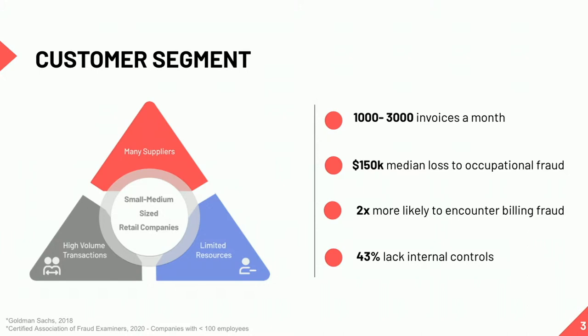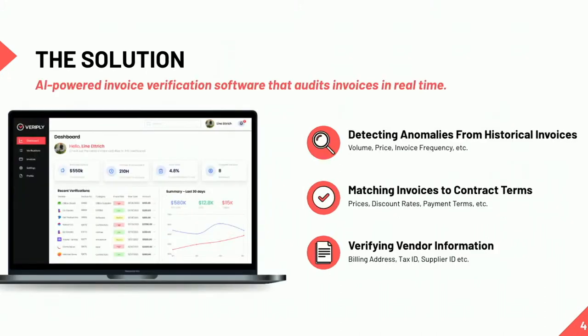Through our customer discovery, we learned that transaction-heavy SMEs are looking for a low-touch and affordable solution to validate their invoices. And we are changing the game because we are providing these SMEs with a low-touch and affordable solution that will validate their invoices in real time. And here's how we're doing it.